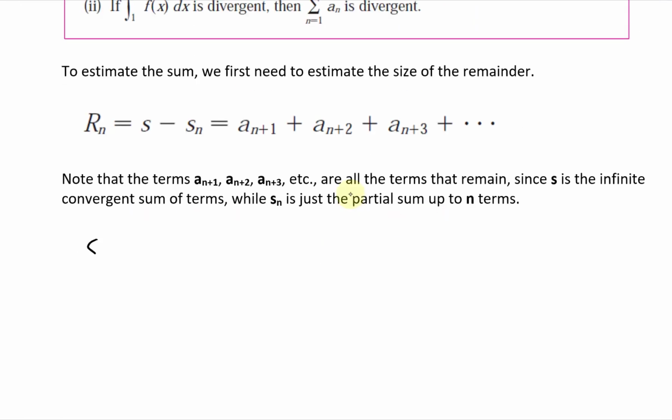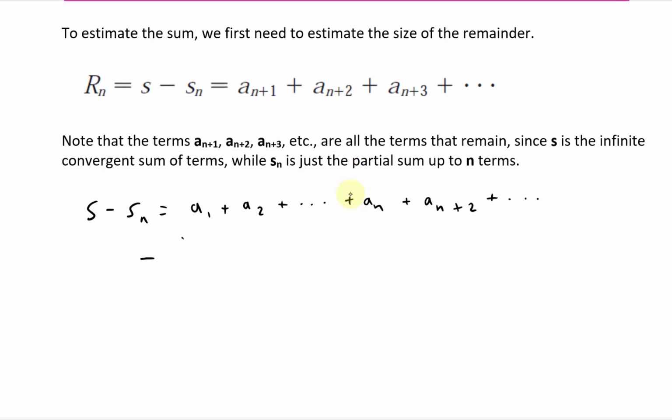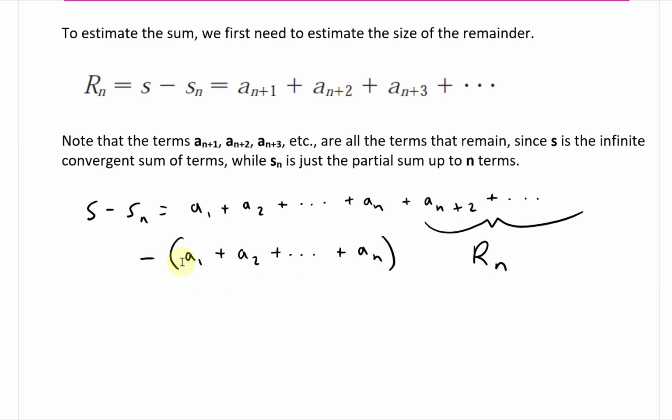So let's just write this down to illustrate this. S minus S_n: S is the full series, or the sum of the series. So we have a_1 plus a_2, and it keeps going, dot dot dot, includes a_n, then a_(n+1), a_(n+2), plus dot dot dot. It goes to infinity. Now we subtract the nth partial sum. S_n only goes up to n: a_1 plus a_2 plus dot dot dot up to a_n, and that's it. So this full thing is the full sum, and this one is the partial sum. Everything that remains afterwards is the remainder R_n, because these all just cancel, cancel, cancel, and so on. That's all that remains.